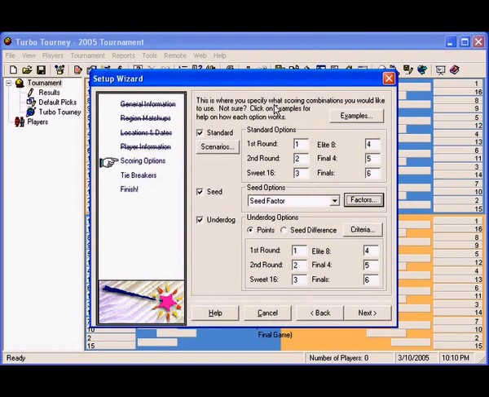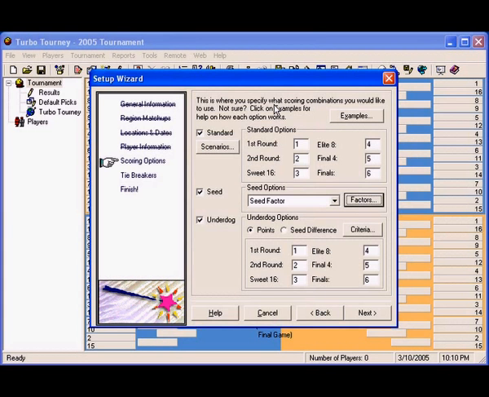And there's also an option for underdog scoring. This is if the player picks a team to win that has a higher seed than the team they're playing. And you have some options here as far as points per round. So if you pick a team to win the first round as an underdog and they win that game as an underdog, then you'll get 1 point. Or you can also use the seed difference. So if you say you pick a 12 seed to beat a 5 seed, you would get 7 points for that pick.